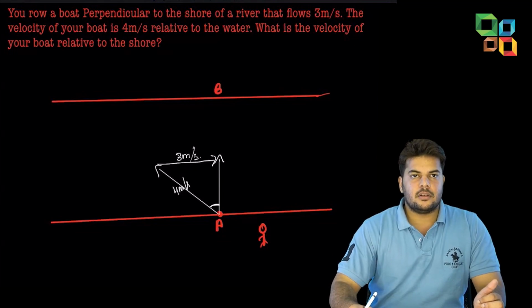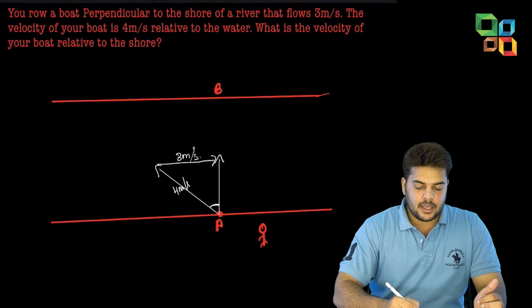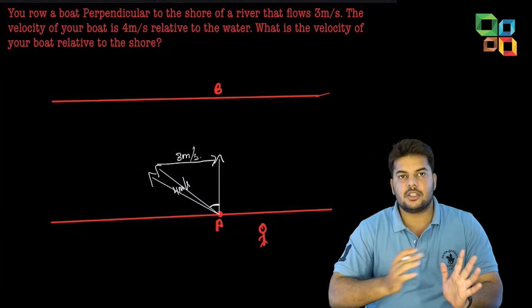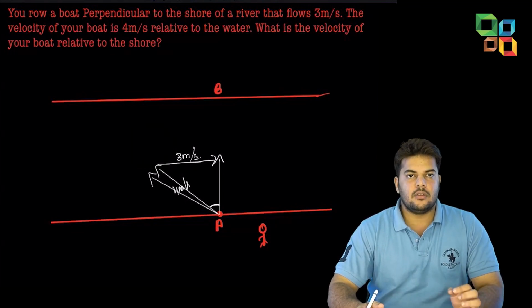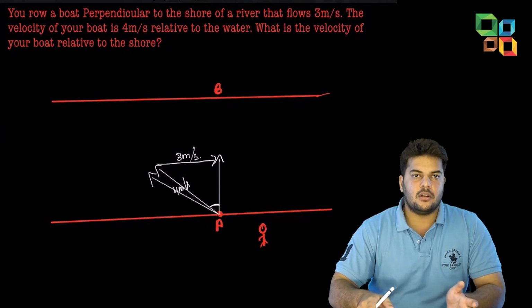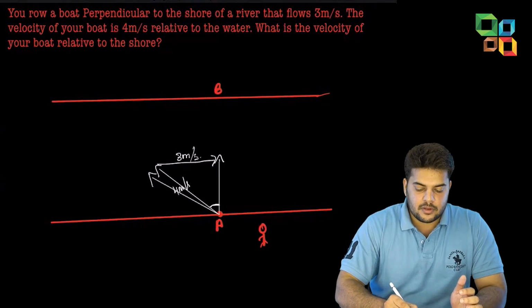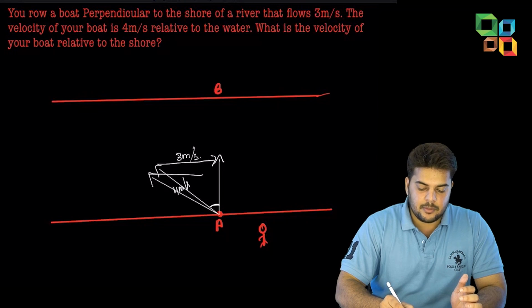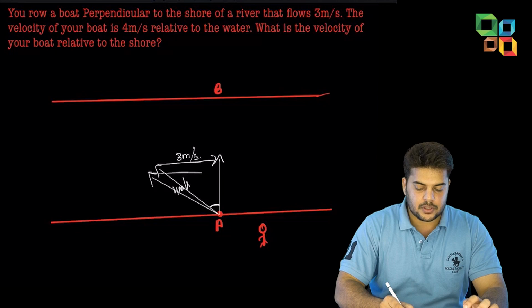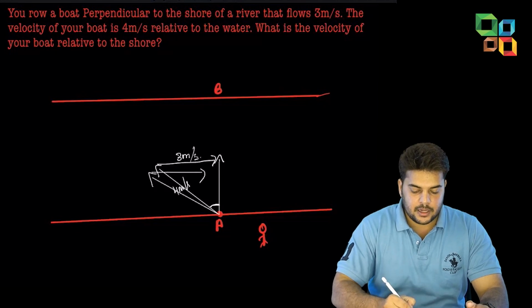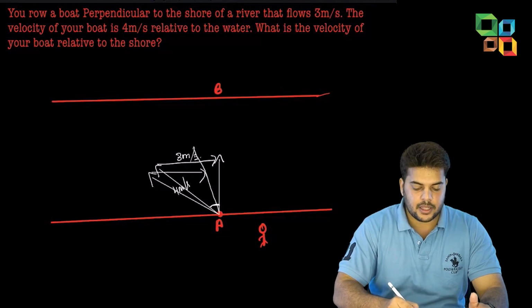All right. So if I go slightly to the right, slightly more to the left, I can't change the length of this arrow. Please understand, I cannot change the length of the arrow because I have to still go at 4 meters per second, isn't it? If I change the length, that means I'm going faster or slower. Now, if I go more towards the left, what would happen? This is still 3 meters per second. I cannot change this arrow as well. I'd end up going slightly to the left. Does that make sense? I would go like this.